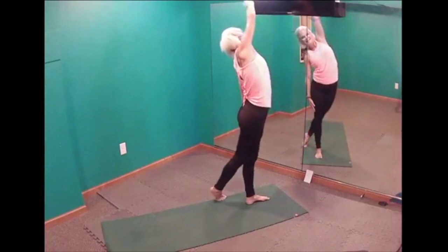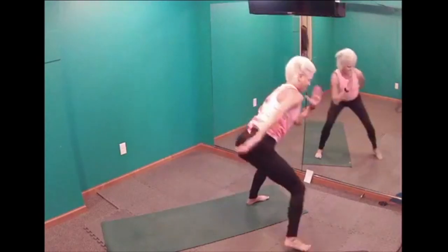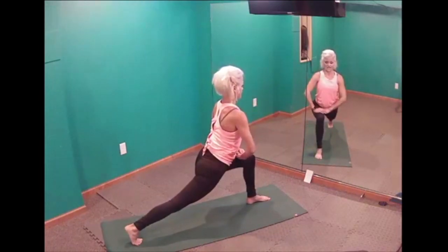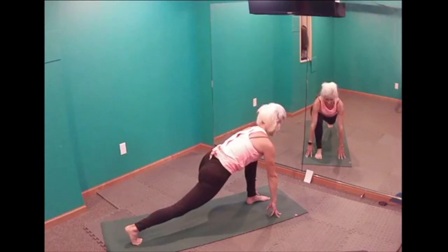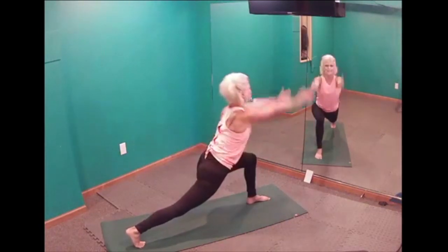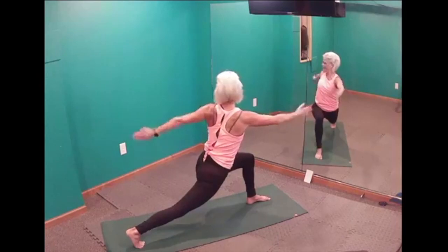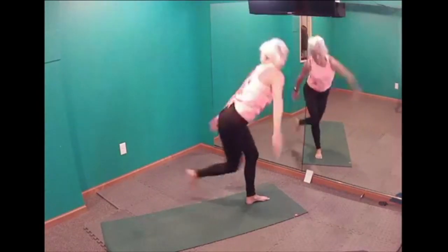Let's fly — reach through the fingertips, come on up to high lunge, twist left, come on up to high. One more time — or three more times, actually. Come on up, twist left, come on up. Two more times: fly, come up, twist left, come on up. Twist left. Come on up. We're going to bowl tap side atlas — here we go: bowl tap side atlas. Three more: bowl tap side atlas. Two more — bowl tap, side atlas. Last one. We're going into that low runner's lunge — hold, take it down. Maybe you're in a high lunge instead. We're going to cut this in half — we're getting so close.